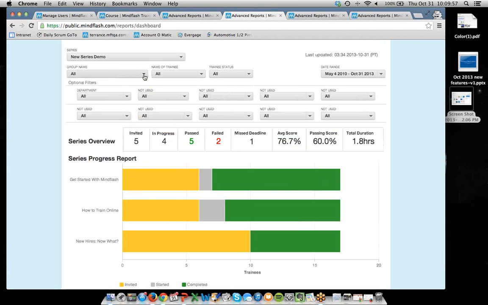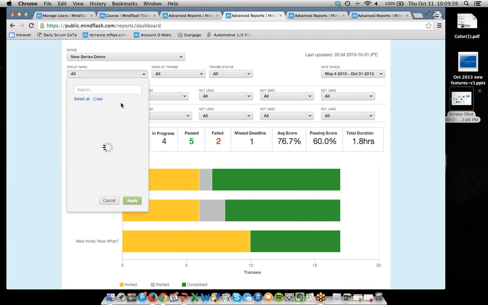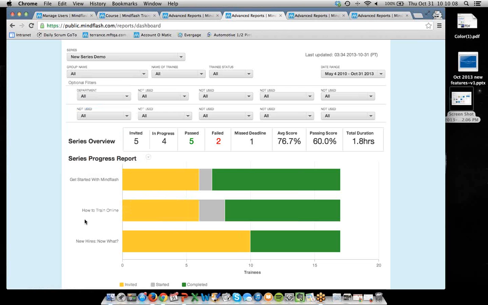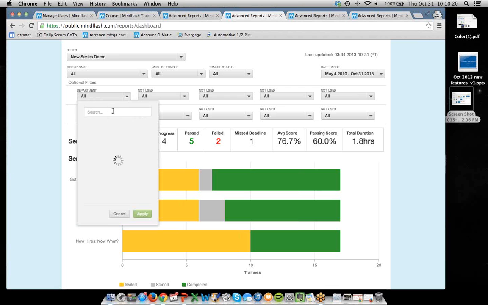If you're using groups, you click the drop-down, find the group that you're looking for, such as East Coast Territory, and hit the only button. It'll select only that group. Hit the Apply button, and the entire report will filter for individuals within that group. Optionally, you can also use the additional fields or other custom fields that we have for our pro tier customers. In this case, we labeled it department, and you can do the same thing there as well.